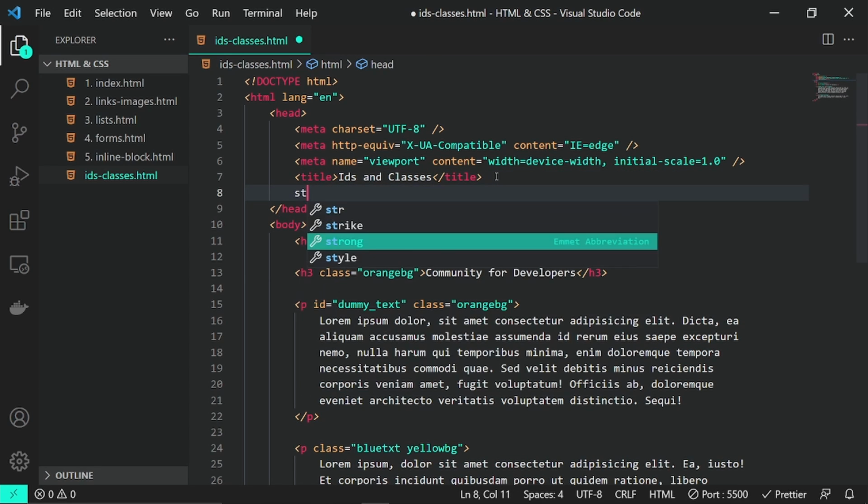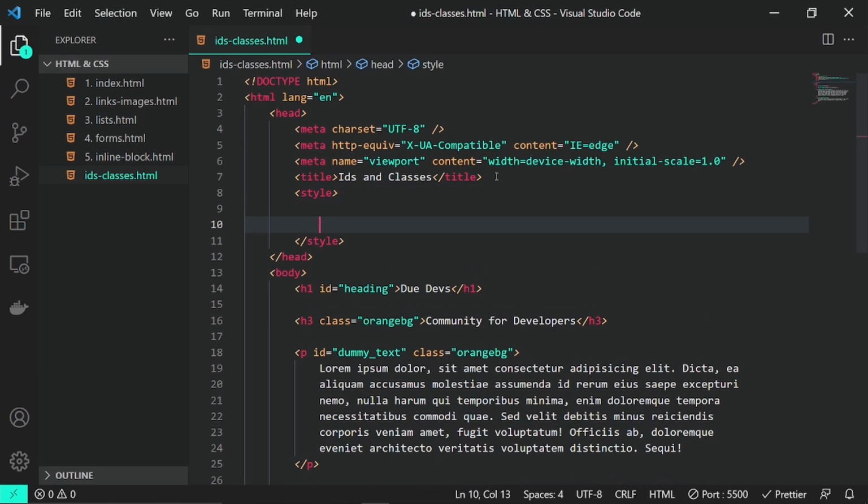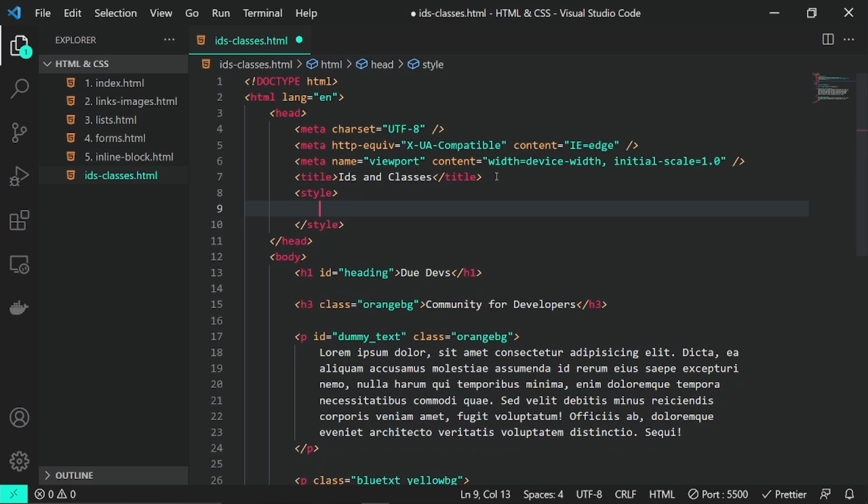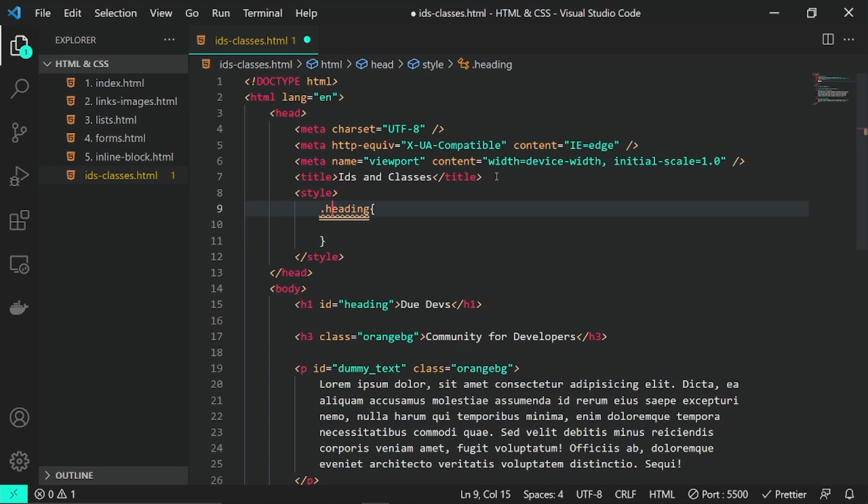I'll just give a style tag in here and say dot heading, no, not hash heading. What I'm doing here is I'm writing the style tag which gives styles to an HTML document. Inside it I'm referencing this particular ID.